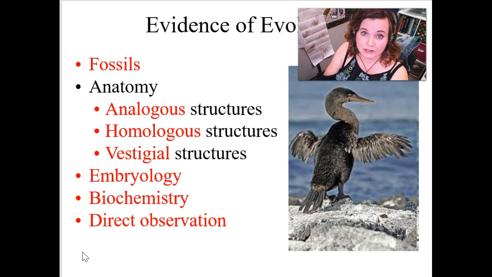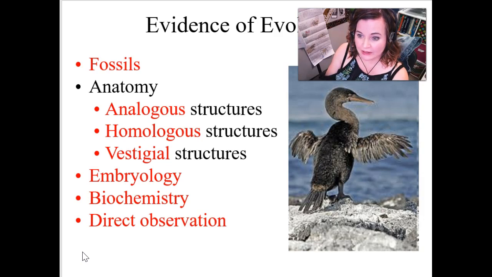Keeping in mind that these characteristics that we're talking about, these traits, have to be inherited traits. They have to be traits that are controlled by genes. They can't be things that are acquired throughout the animal or plant or other organism's lifetime. They have to be things that are in their DNA. So go back to video 1 if you haven't seen that yet, and you'll get a better and longer explanation of what that actually means.